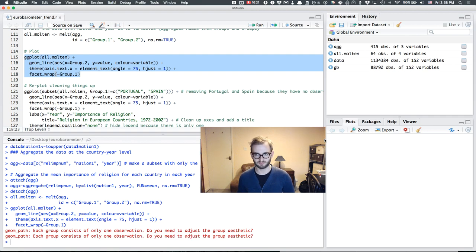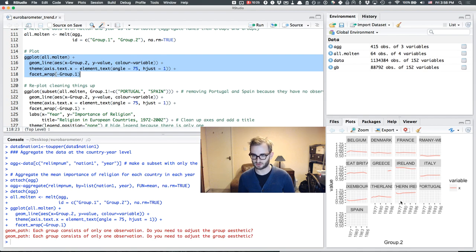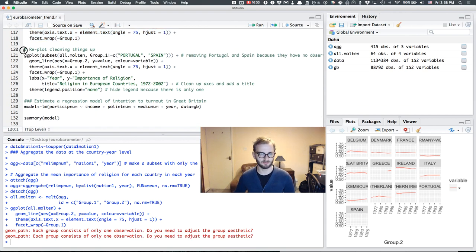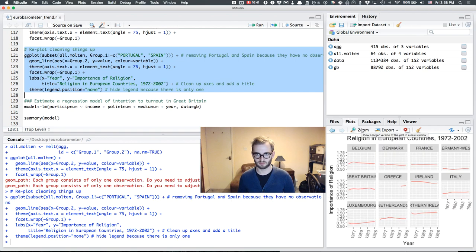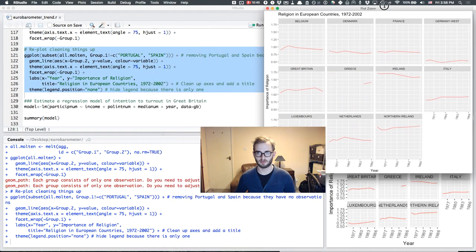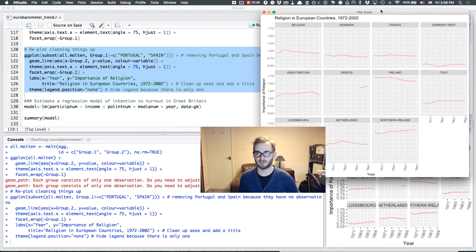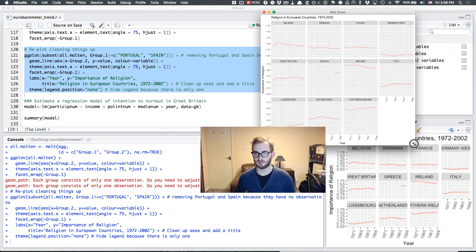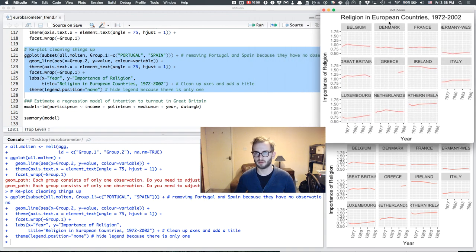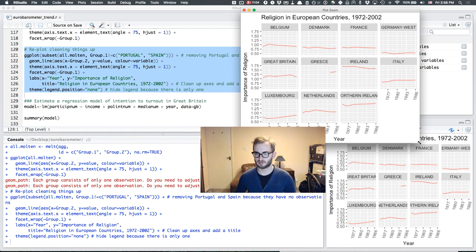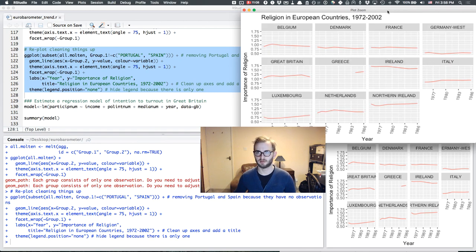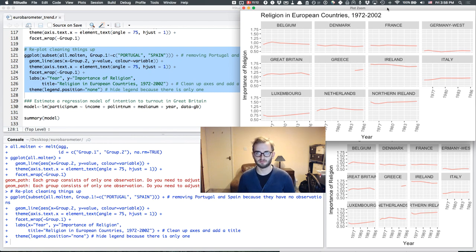Should pop up in the bottom right. There we have it. So it's a good start. It looks about right, but we want to clean it up a little bit. So here are some other options to replot it. And there we go. A nice publication quality graph, nicely labeled. We got to make it big enough so that there's no cramping of the words. There we go. I would say that's a publication quality plot. Nicely labeled, all clear.